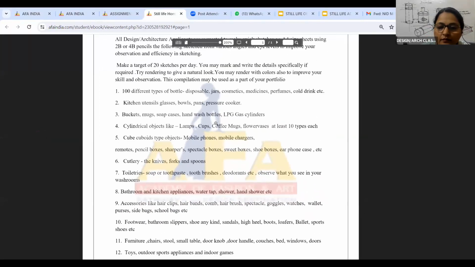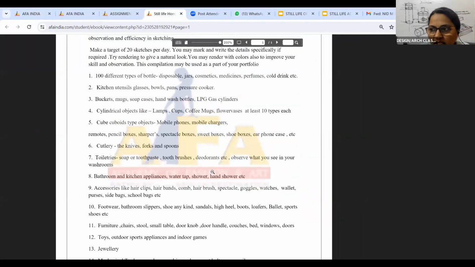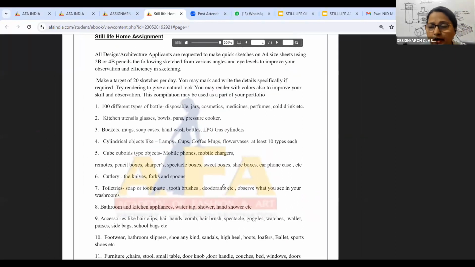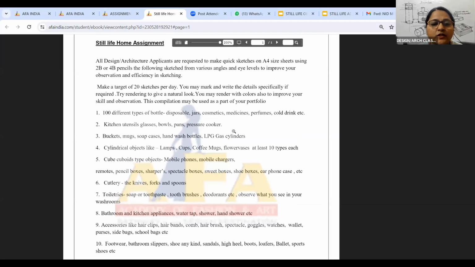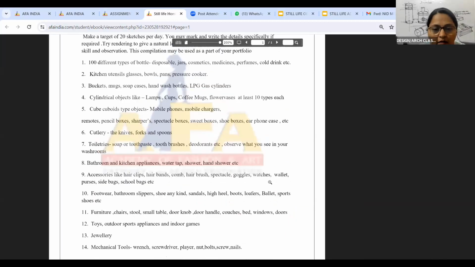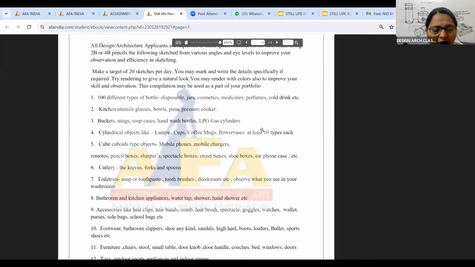Everyone. So those who are very much interested in improving the skills in your still life, and this is not just for drawing, this is for improving your overall skills of observation, composition, proportion, line quality. Because आप कोई भी question solve करोगे, you never know आपको still life कहाँ काम आने वाले है. So this you can refer and you can start practicing. ठीक है, मैंने कहाँ दिखाया? आपके डैशबोर्ड में असाइनमेंट सेक्शन पे क्लिक करेंगे, वहां आपको स्टिल लाइफ असाइनमेंट मिल जाएगा.